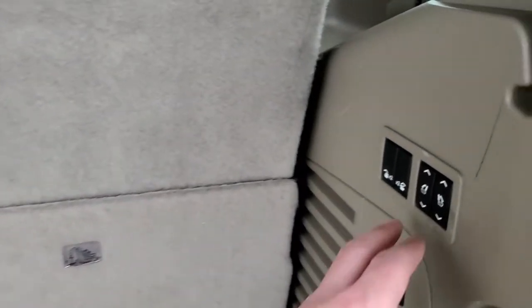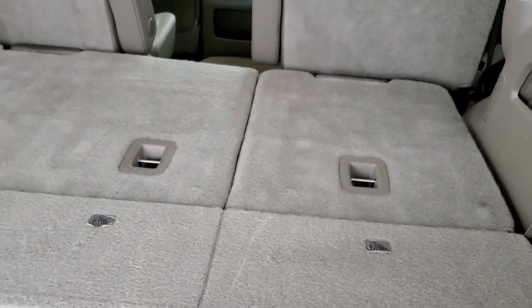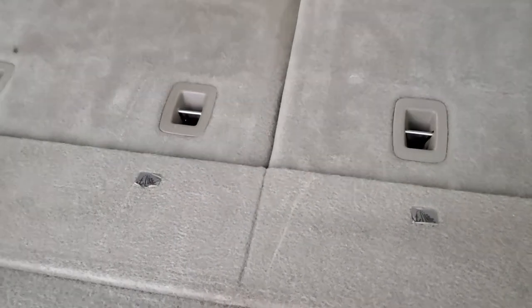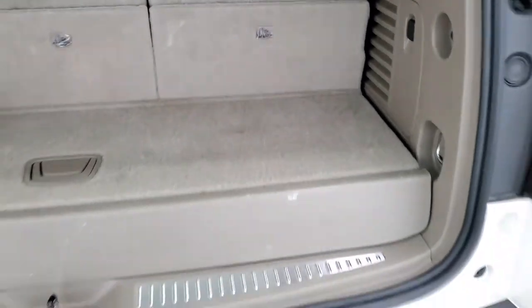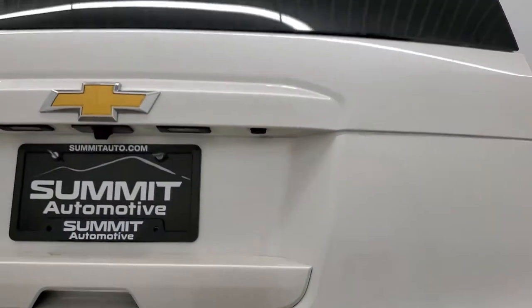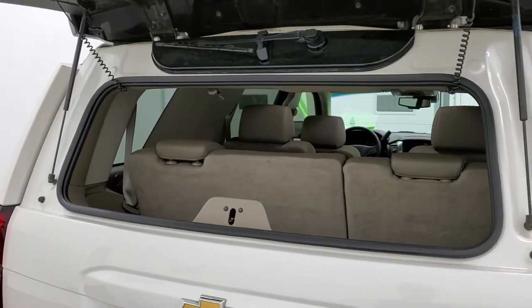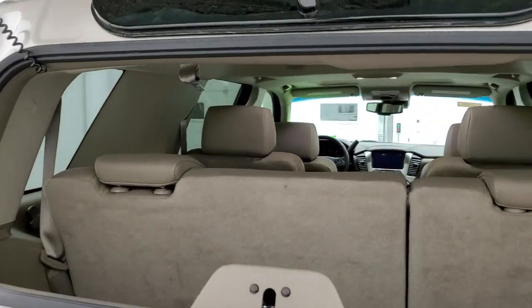The back storage area is in very nice condition. We do have the cover for that receiver hitch right there. You do get storage underneath here. And these seats do power fold down — you just press these buttons right here and hold them and then they fold down. To get this gate closed, you just press this button right here and it'll come on down. Notice the button for the flipper glass right there. You can see that those shocks are doing a nice job holding that glass up, and that the rear defrost elements are all connected.